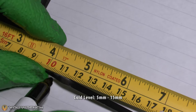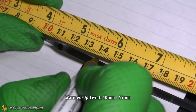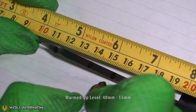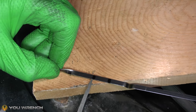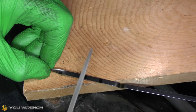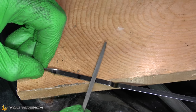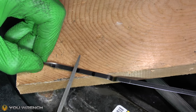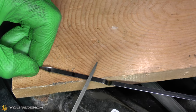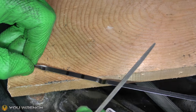So we're going to mark 5 and 15 millimeters for cold, and 40 and 55 for warm. There's my 5, there's my 15, there's my 40 and 55. We have our marks on there. The ATF fluid might eat away at the permanent marker, so if you want to do something more permanent you can get yourself a little file and just score in a couple of lines gently. You can even do it with a Dremel tool — be very careful you don't want to cut it in half — but a file is a good place to start.